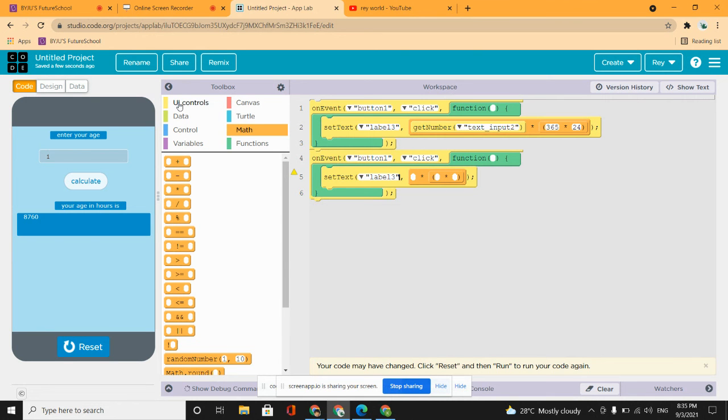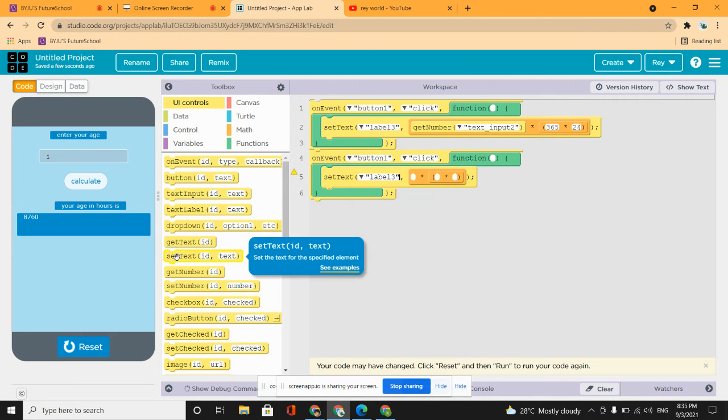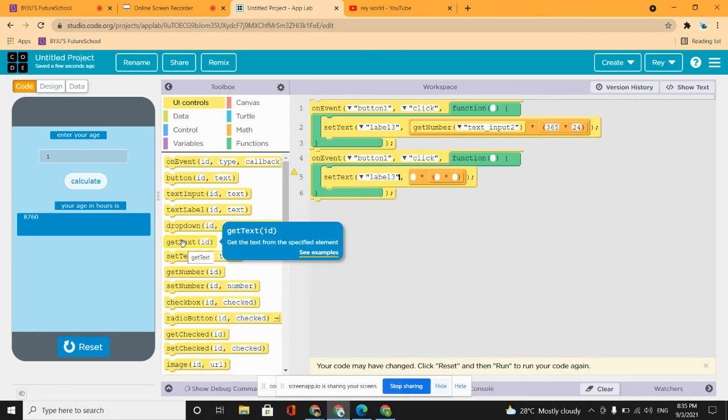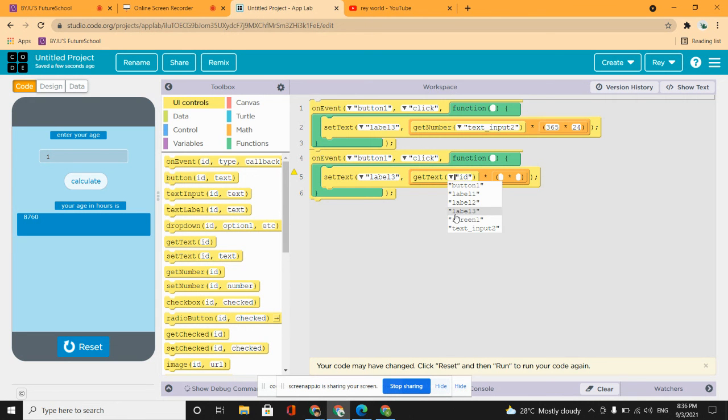You go back to UI controls. But if you press the get text ID, it will be much better. So let's change it to text input 2.